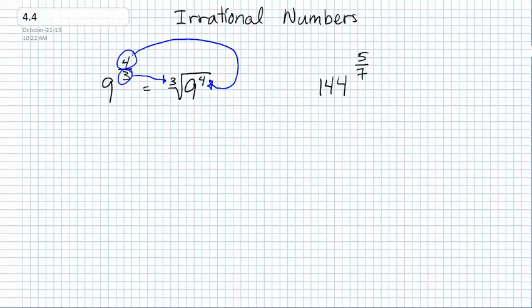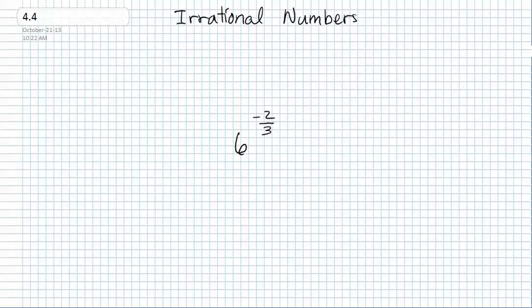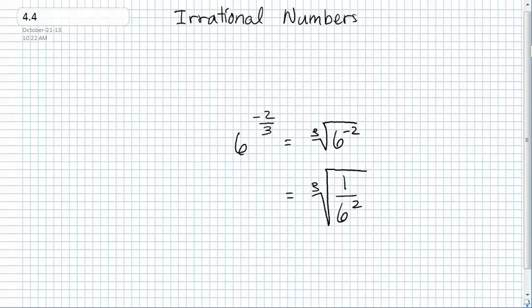So then really quickly, if you can write it down or picture it in your head, what is this going to look like in radical form? And if you said the 7th root of 144 to the power of 5, you're correct. How about this one? A little trickier. I'll give you 3 seconds. Okay, well if you came up with this one, the cube root of 6 to the power of negative 2, not bad. But we can get rid of that negative exponent by taking the reciprocal, so the cube root of 1 over 6 squared. Or if you wanted the cube root of 1 over 36, I'd accept that as well.